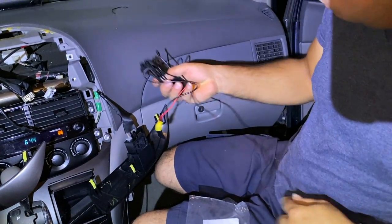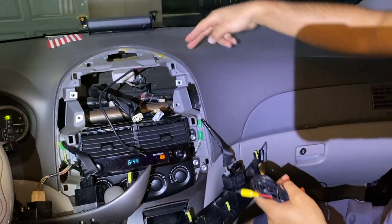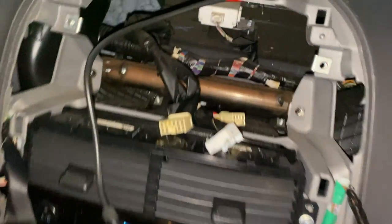Back on the car, guys, it's time to start running the harness that is gonna go all the way to the back, to the backup camera. We're gonna be putting it inside right here. Let me show you real quick. See that space right there? That's where we're gonna drop the cable down so we can grab it from the bottom.